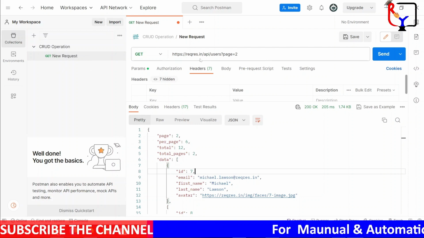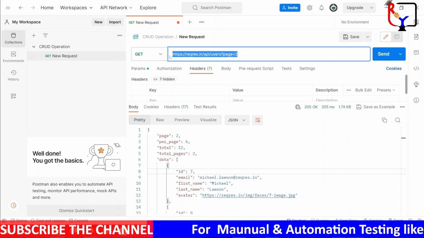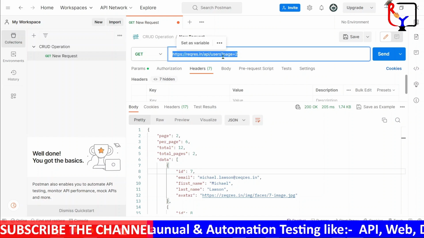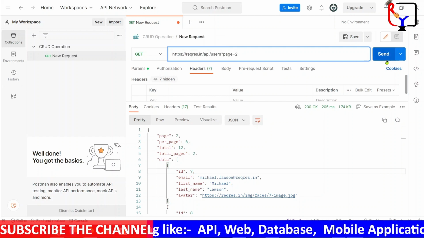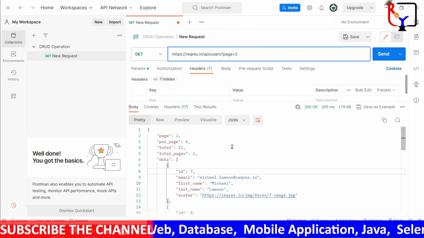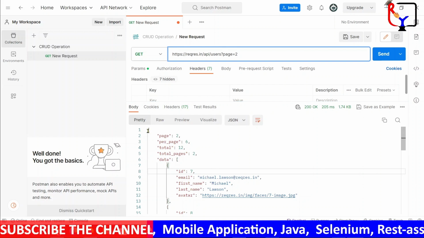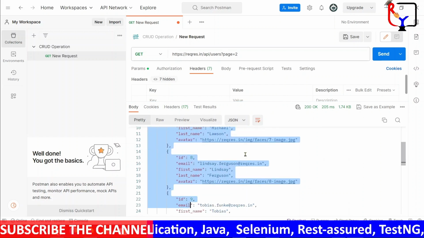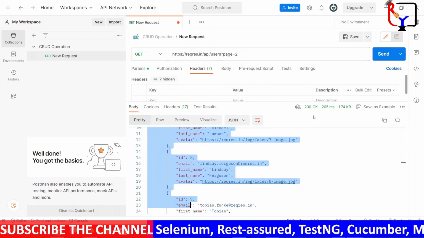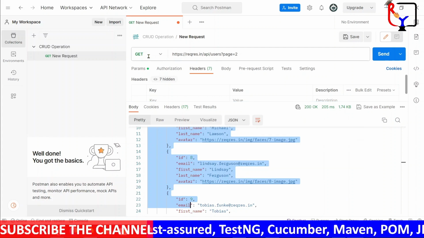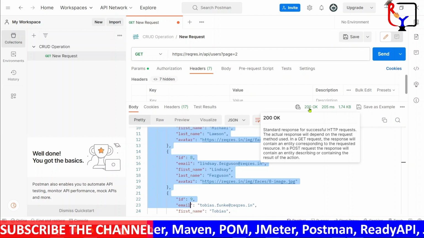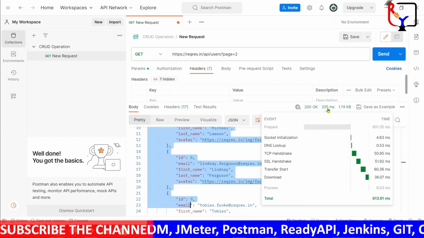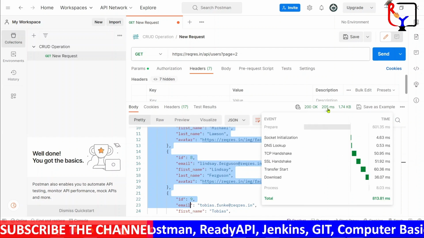We just put the end URL and base URL and click the send button, and we got the response. Now we have to validate the response and the status code. The GET method should return 200. Then validate the response time; this is the response time.